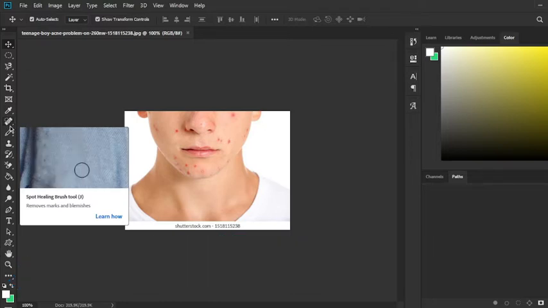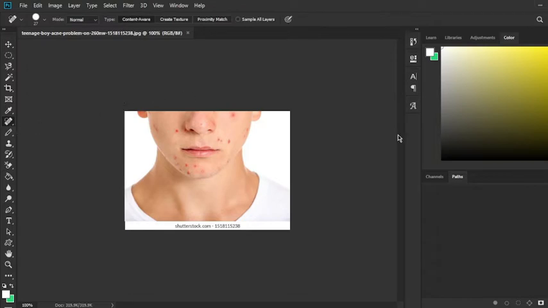Just click it. Now you can see the cursor has been converted to a circle. I need to remove these pimples from the man and make his face clear. For that, the perfect tool is the spot healing brush tool.